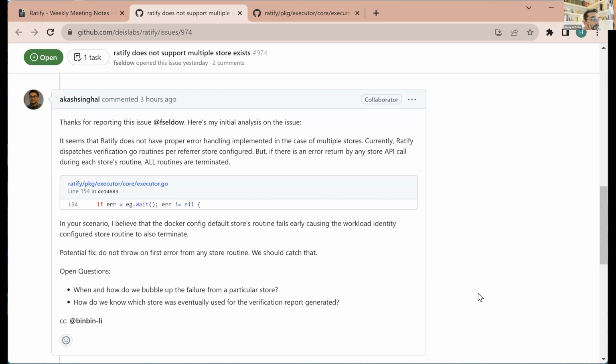So right now, just for my knowledge, how are we setting the workload identity? What do you mean in terms of setting the workload identity? For the store, like how does it know which identity to pick up? So it's based off of the configuration that you define in the Aura store.